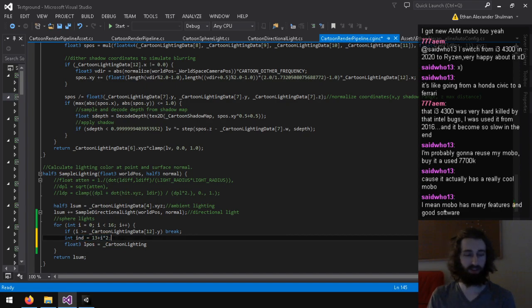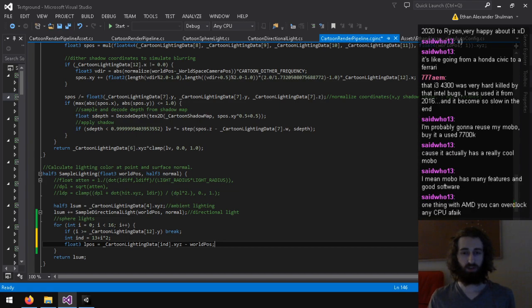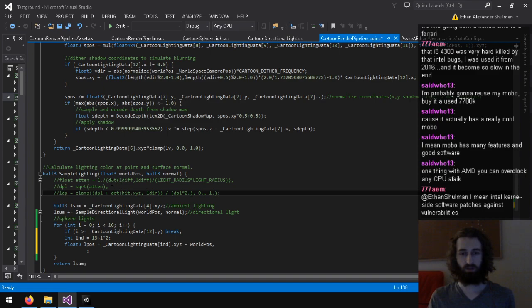I have a feeling this dynamic indexing is going to throw errors, but we'll see. So light position, all difference, I have the direction difference.